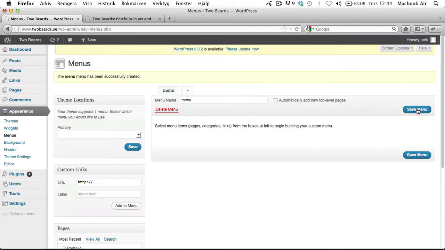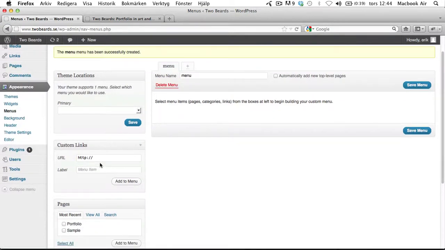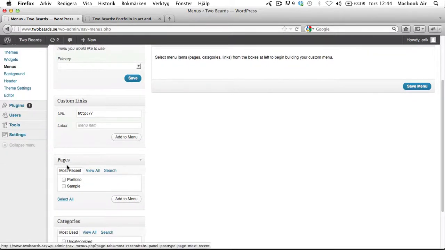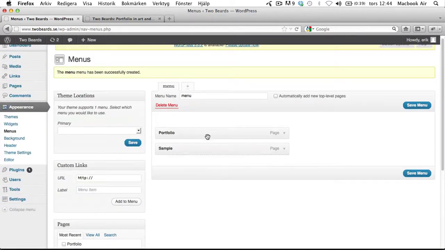And the point is that you can have several different menus if you want to. And I want to add pages to this one. So I go to my section pages, select all, and add to menu. And here they are. I can change the hierarchy between these two, and I can put them under each other also. I'm going to show you why later on. Gonna save so far.